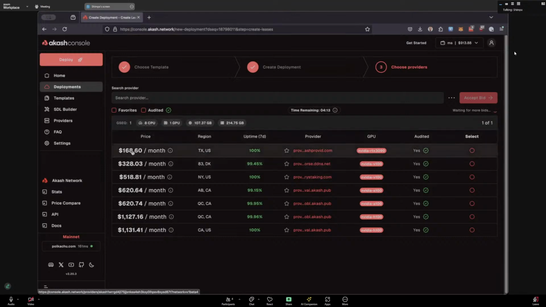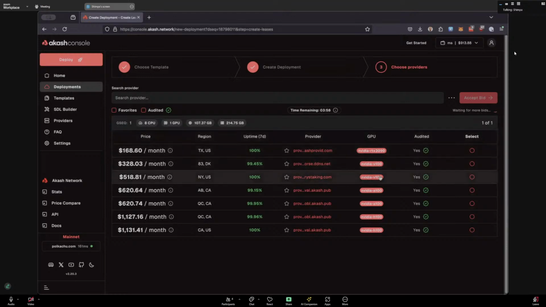They are sorted from the least expensive to the most expensive. And here on the right side, we can see what kind of hardware they're offering. By hardware, these are the GPUs. So as you can see, we have the RTX 3090, V100, another V100, and then a couple of A100s, and then in the end, we have a couple of H100s.